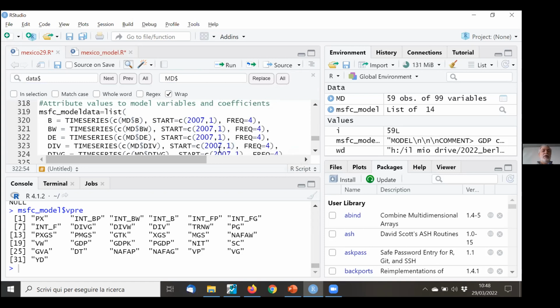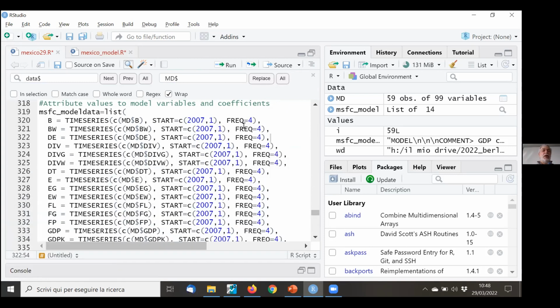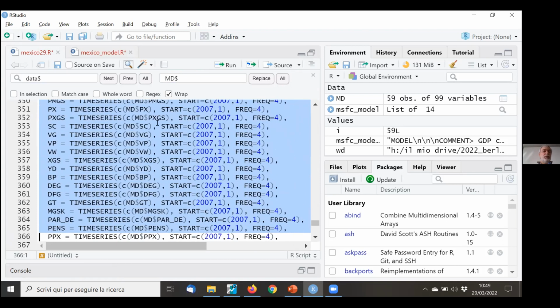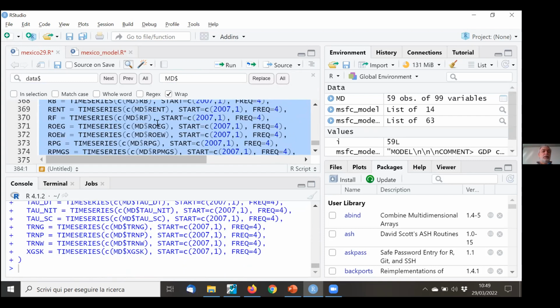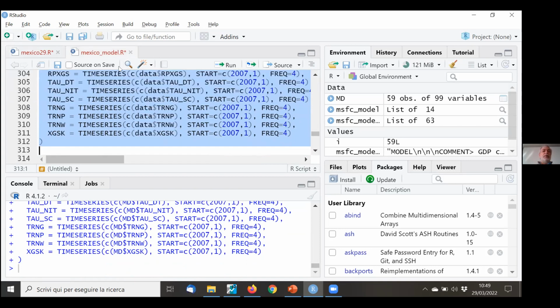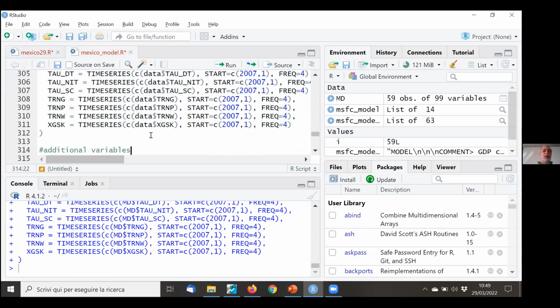And here I've also specified that these will be time series starting at a given period with a quarterly frequency. So let's see whether this now works. Worked. So since it worked, it should also give me the possibility of solving the model.